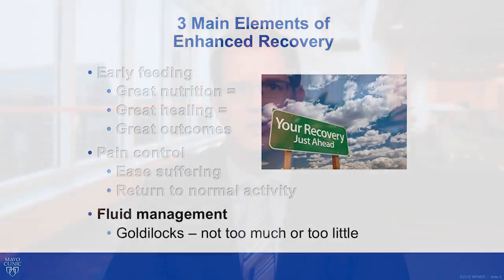This is the reason we allow patients to drink clear liquids up until they leave for the hospital. It's also the reason that we've not used bowel preparation for nearly 8 years in our practice. Bowel preparation results in diarrhea with accompanying loss of fluid and electrolytes and interferes with sleep before surgery. Not to mention, patients hate bowel preparation, so why should we use it if it's not beneficial for patients?